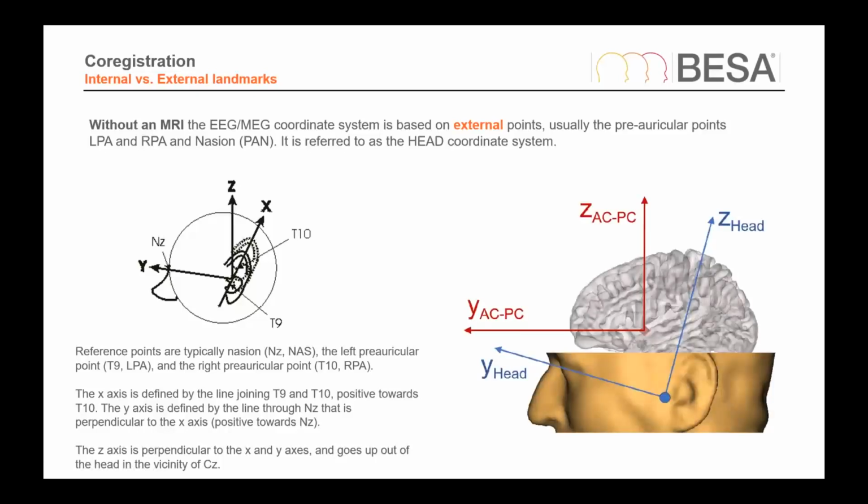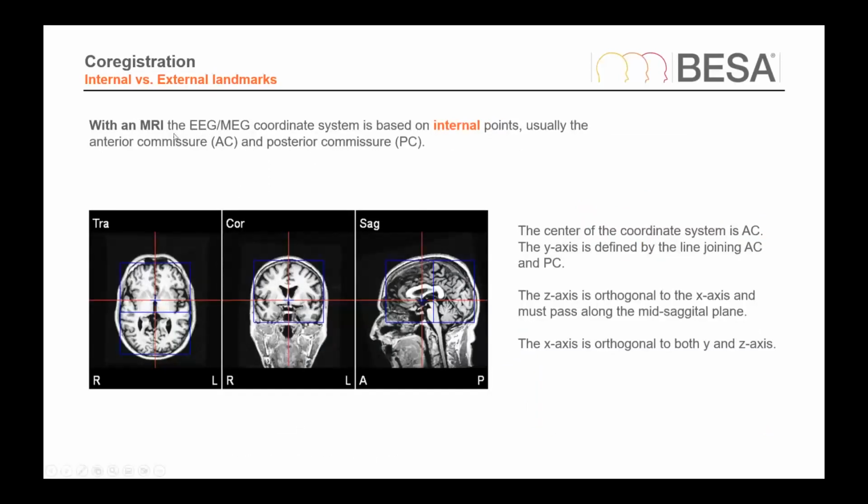If we know about the brain anatomy inside the head, then we can use a different coordinate system that's based on the anterior and posterior commissure, so based on interior landmarks in the brain. So let's have a look at that one. Here we have the chance to use these landmarks, and you can see this brain scan here. Typically what we would use is the anterior commissure fiber bundle as one of the landmarks, and the posterior commissure fiber bundle as another of the landmarks, because they're quite close to the center of the brain and they can be easily identified in the brain scan.